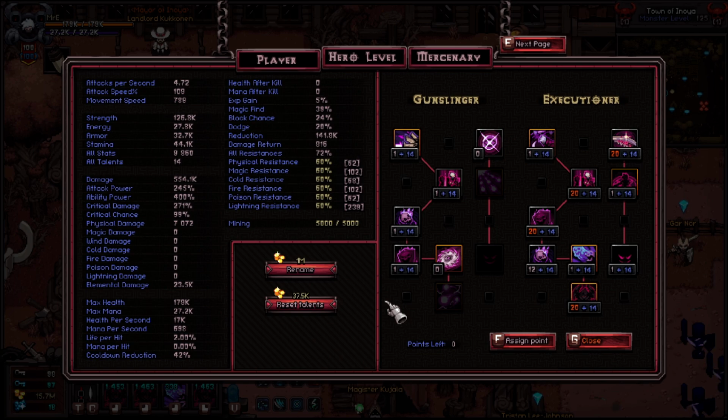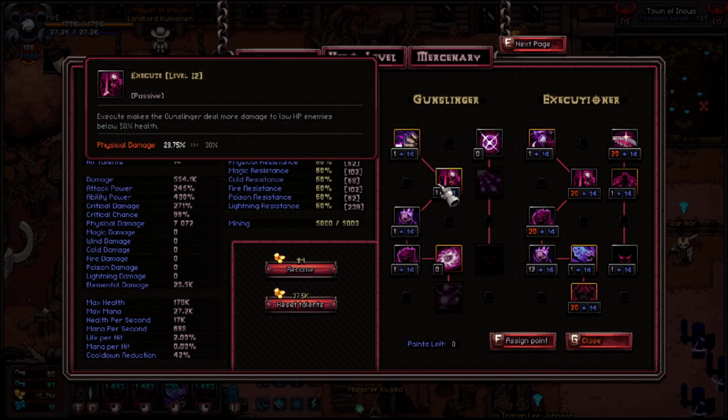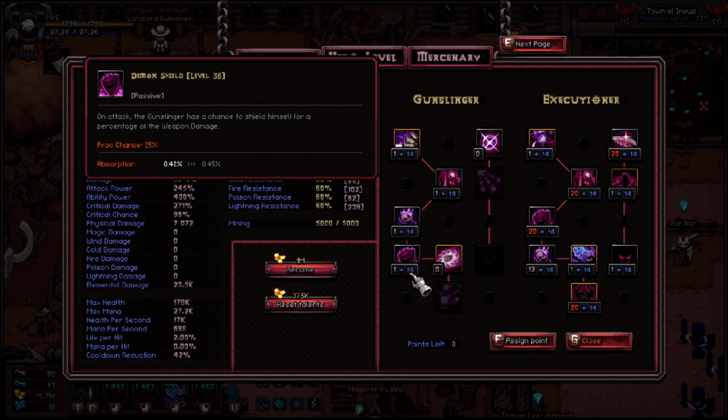In the talents, you'll see that I plugged in at least one point on the left tree to get down to Demon Shield. This is actually really nice. It allows me to get a random shield based on the percentage of my weapon damage. And it does say on there Gunslinger, but just ignore that. It works for melee as well.